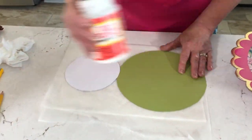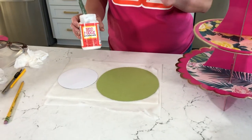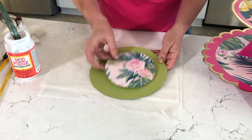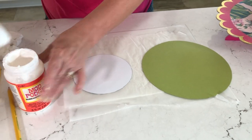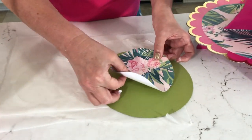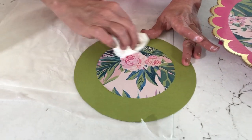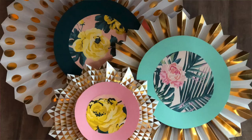I want to show you how to do paper to paper with Mod Podge. Mod Podge does have a paper formula which is fantastic for paper — if you were doing more archival things I'd recommend the paper formula. But for quick party decorations, the Mod Podge gloss or matte is perfect. I've cut one large circle from scrapbook paper and a smaller circle, matching my backgrounds to the prints. Using a brush, I can very quickly glue all over the whole backside of the paper, then lay it right in the center. I'll use a tissue to avoid getting Mod Podge out on the edges.